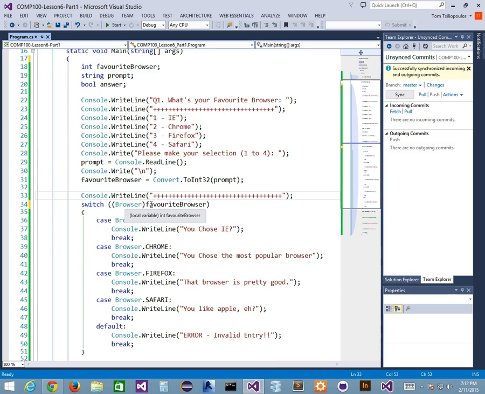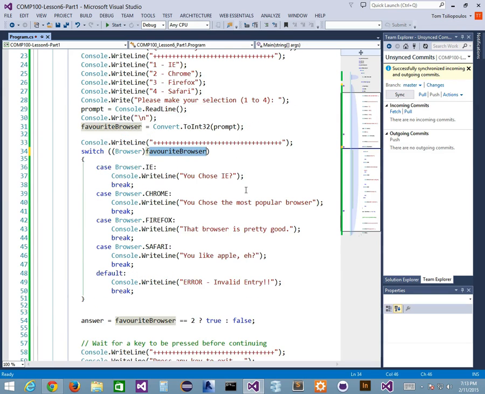And what I'm doing is I'm saying favorite browser. I'm casting it. Remember I talked about casting last week. It's actually another way of converting. We're casting browser, even though it's like integer numbers. Browser is an enum, so it needs to be cast into an enum. It's a different data type. It's not an int32, it's of type enum, even though it's 1, 2, 3, 4, 5. In fact, I think it's like a byte or something like that, a very small number, or an int16, something like that.